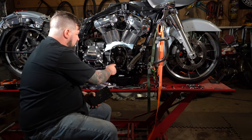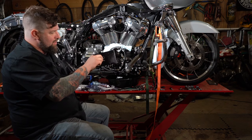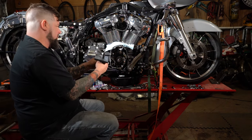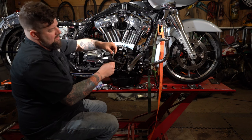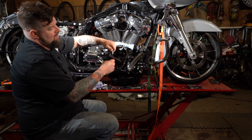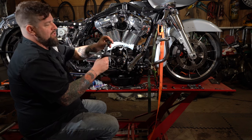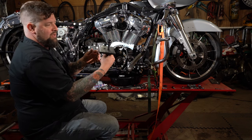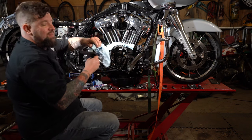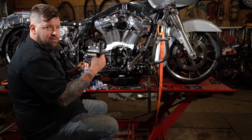Gonna put a little engine oil onto the threads of this thing. And we're gonna thread it right on through. Now that we have it started through there, make sure everything's clean. You have this little adapter piece with the threads on it. Thread that down on there. Then you have this bushing that the bearing's going to sit onto, held in place by an O-ring. Wipe that off. Make sure that is as clean as you can possibly get it. Even if it's brand new, clean it.